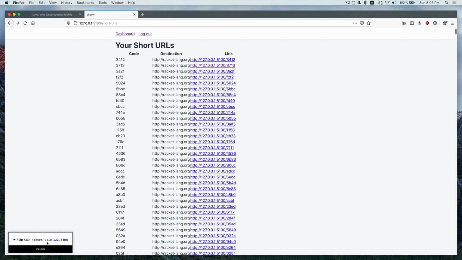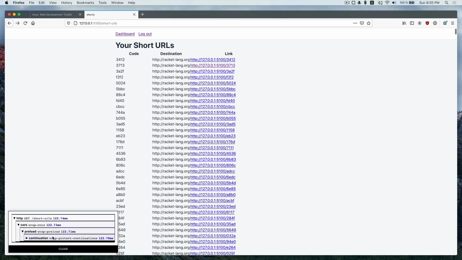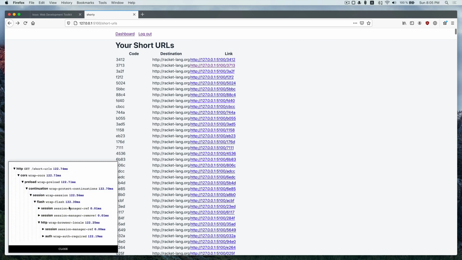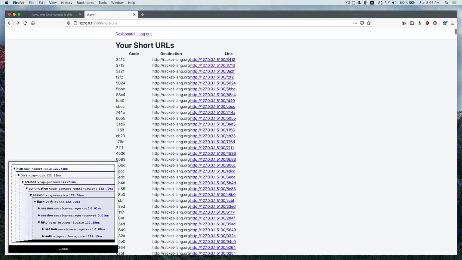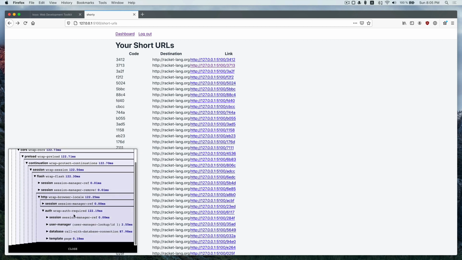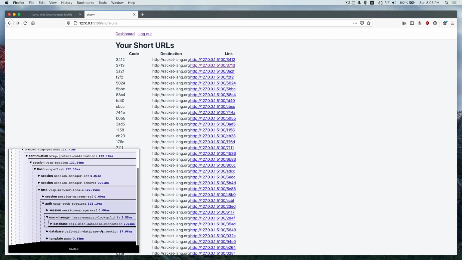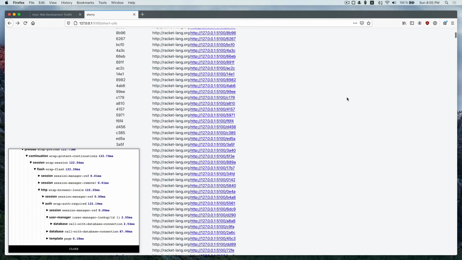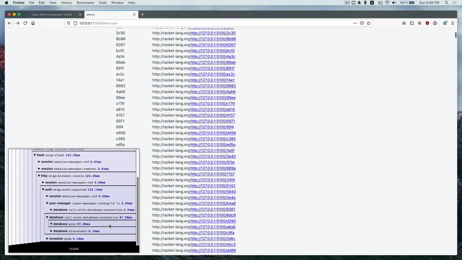And clearly this takes a relatively long time to load. We can see here where all the time gets spent. So as I mentioned at the start, this is actually an instrumenting profiler. And so we are seeing the database lookup for the user because that's instrumented. Oh, I guess the call with database connection is also instrumented. So we are seeing the call where we get all of the short URLs, and that takes up most of the time. So just getting all these 3,000-ish entries from the database is where we spend most of the time.